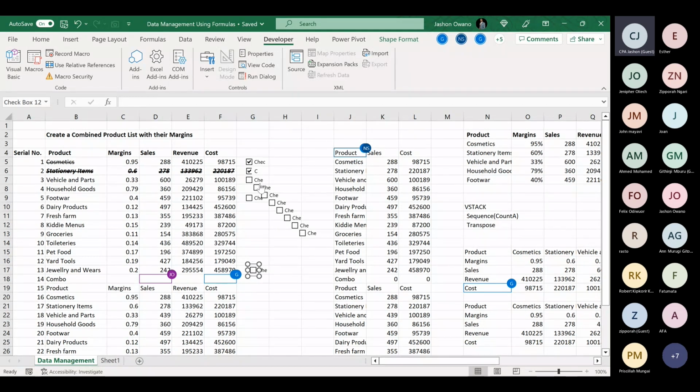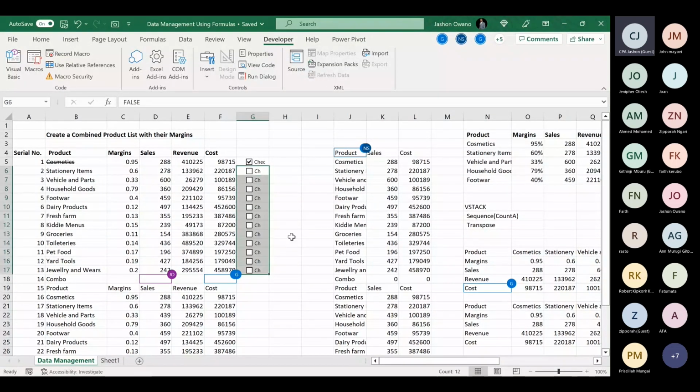Wait a minute. Actually, I think there's a way. Can we do that? Good. You actually don't need to copy and paste. You can drag the checkbox just as a formula. So let me just undo the numerous checkboxes. So we can actually just click on the cell with the first checkbox and drag it all the way down up to where we want the checkboxes to appear, and we'll be having a list of checkboxes.